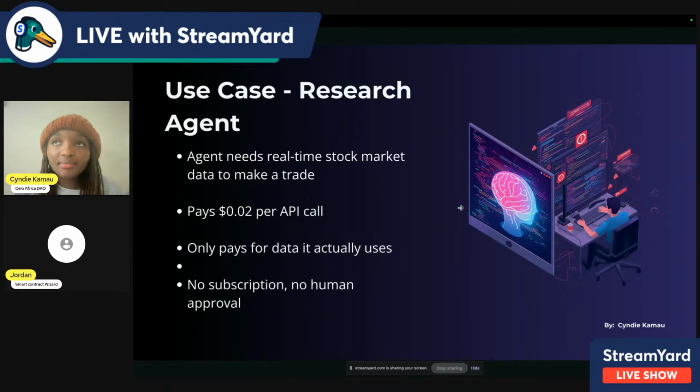So we can check and see with some use cases where the x402 system can come in. For example, a research agent. Like I said, the weather agent needs access to the latest forecast updates. It just requests the server, pays, gets the data back, and then is able to present it to you.